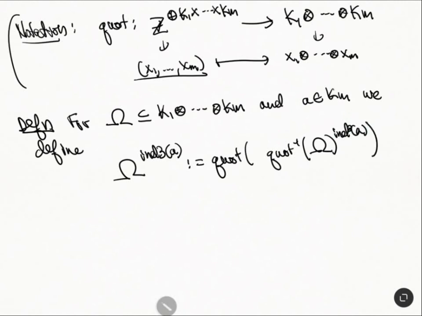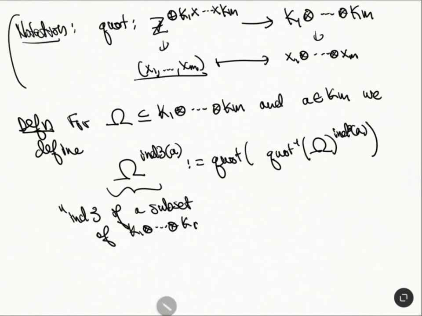So this is Ind3 of a subset of a tensor product space. All right, that's great.